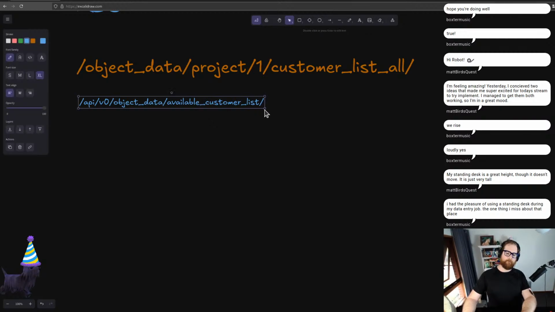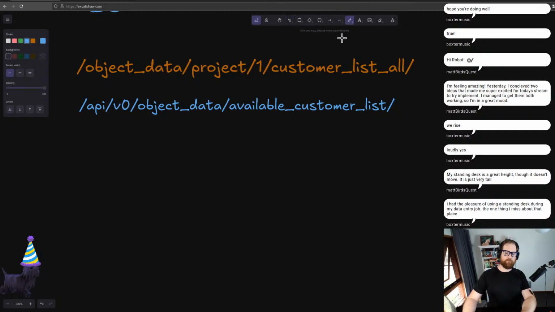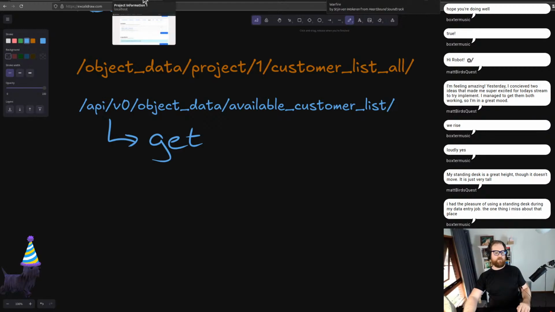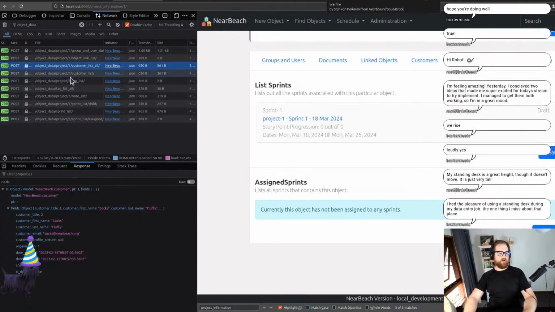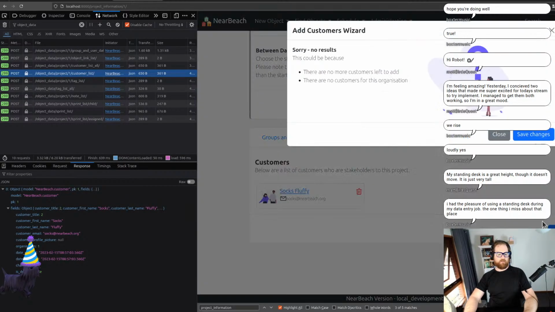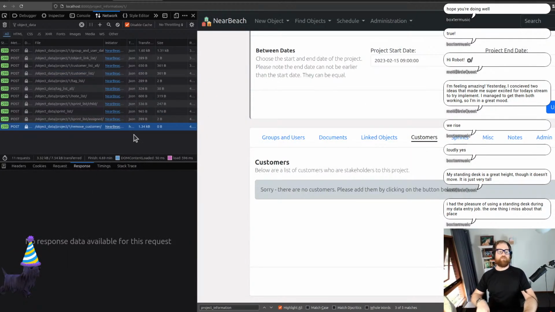All right. And in these very specific cases, this one will only ever have a get. It won't have anything else available to it. You won't be posting to it or anything like that. This is just information. The one which will have the put and the post and all that kind of stuff, we actually go into, we don't actually, let's say I delete that, we've got remove customers. All right.